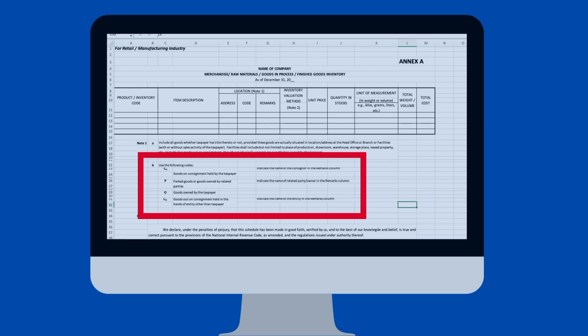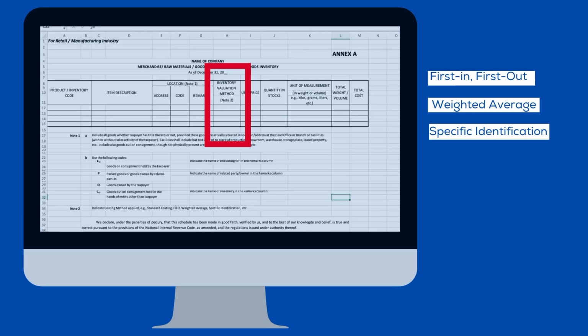3. O. These are your goods. So it means you own these items. 4. CO. If you have other goods or items sent for consignment, they are still your inventory as long as they are unsold. These items as consignments should have duplicate records in the consignee's forms. The BIR will investigate any differences in the reported stock. So make sure that your descriptions of items are the same as the consigned goods or commodities.